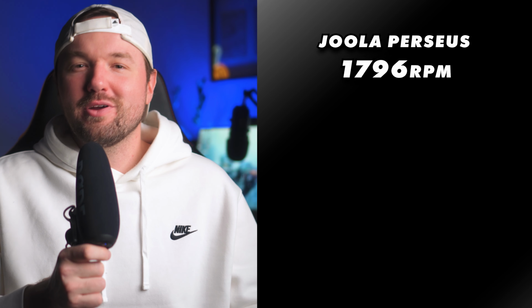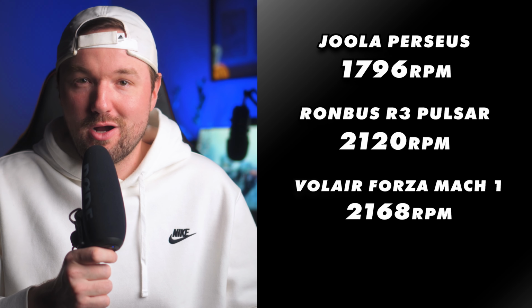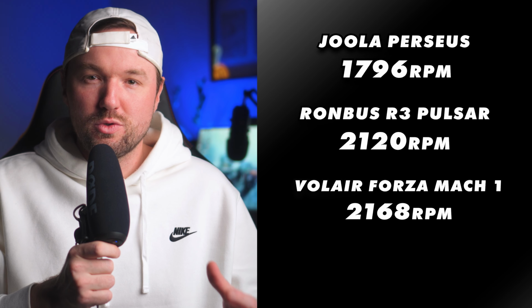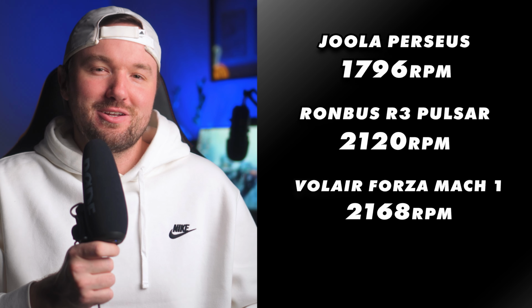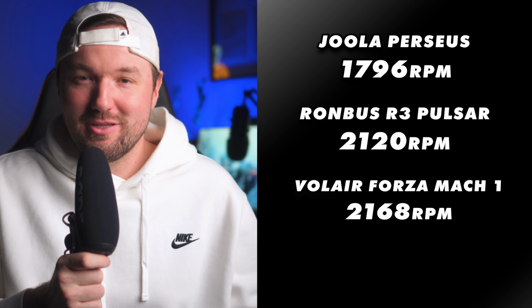Well, let's compare that to the current top ranking paddles for spin. We have the Rhombus R3 Pulsar at 2120 RPM and the Volair Forza Mach 1 at 2168 RPM. Now sure, there can be some human error and some manufacturing variables which will cause variations in spin results, of course. But that's why I checked on a fellow reviewer's numbers, and it all seems to check out. Crazy. Anyways, let's jump into the power ranking.